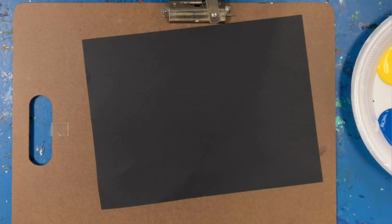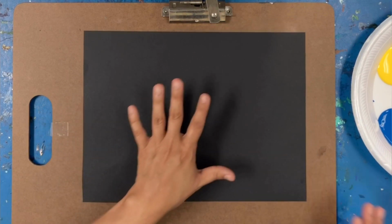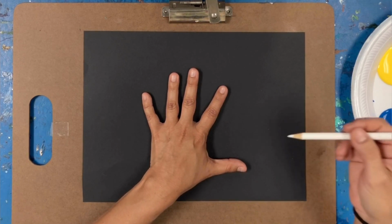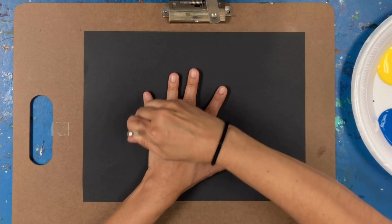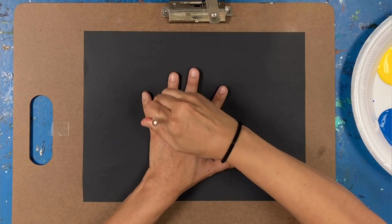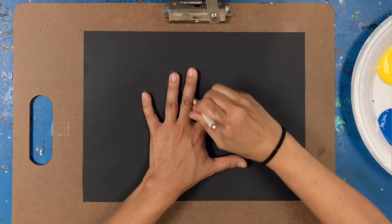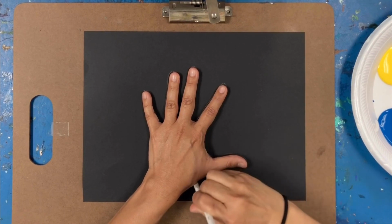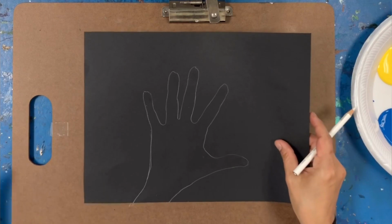For our first project, we're going to be making a handprint Aboriginal dot art. So I will start with my hand. This is where your white colored pencil or your white crayon comes in. And this is one of the most known type of dot art when people use their handprints. I'm going to trace all around my hand. And then I'm going to cut it out.